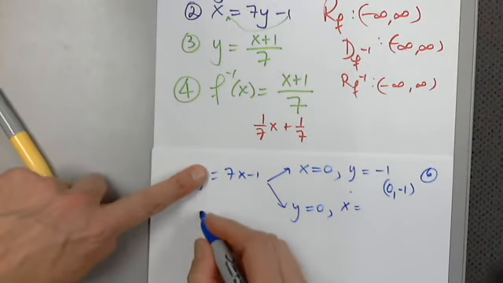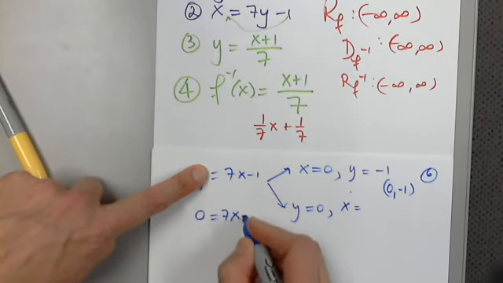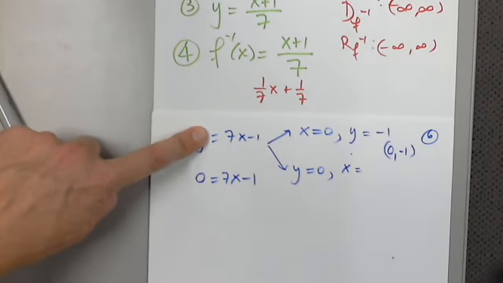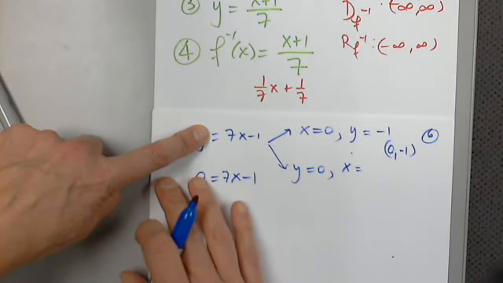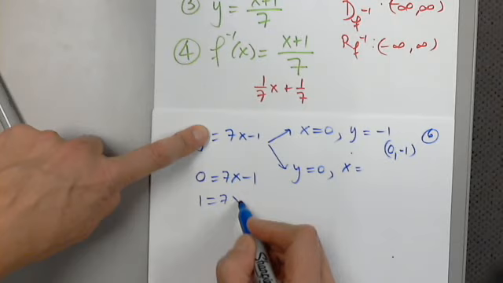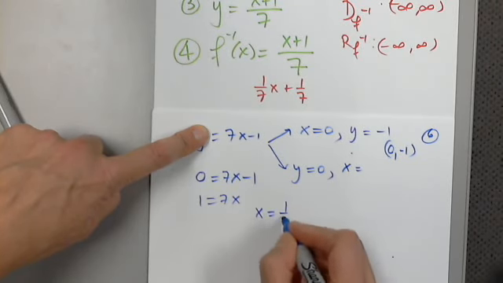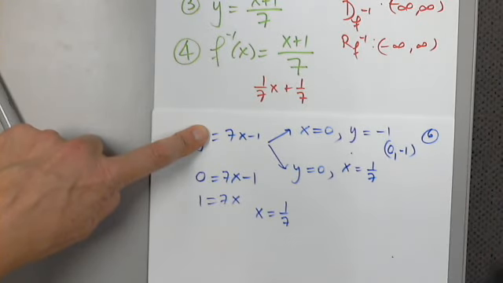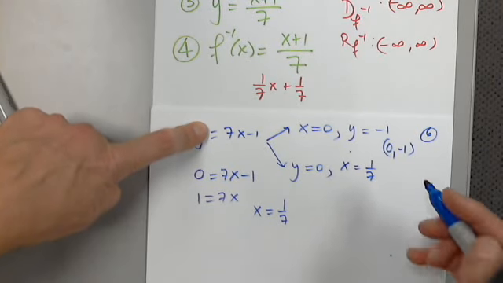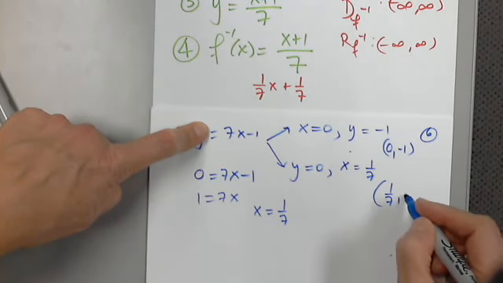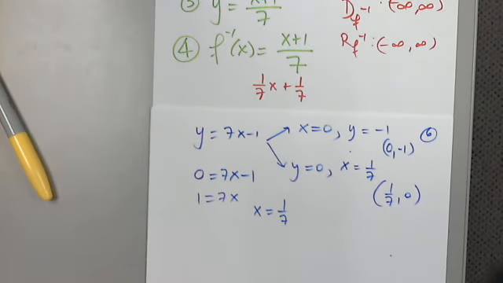Now, when y is 0, I have 0 equals 7x minus 1. I move 1. 1 equals 7x, so x equals 1 over 7. And you can say, really? And you're going to be able to plot this, and I will say, no, but I will fake it. How can I plot 1 over 7? Yes, I will come up with something, and I'm hoping you will agree.